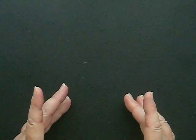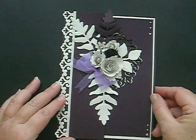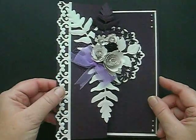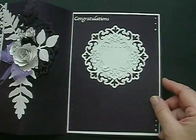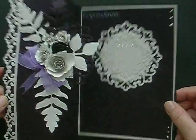I've been playing around with my Spellbinders and wanted to experiment with different cards. So let me get to it. The first I have to show you is this one here. This looks quite complex, but actually it's very simple to make. It opens up like so, and it's a kind of flip card.